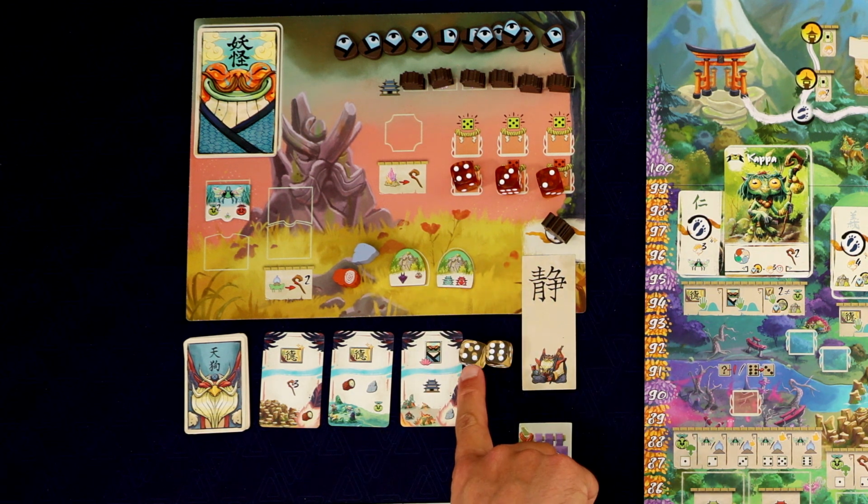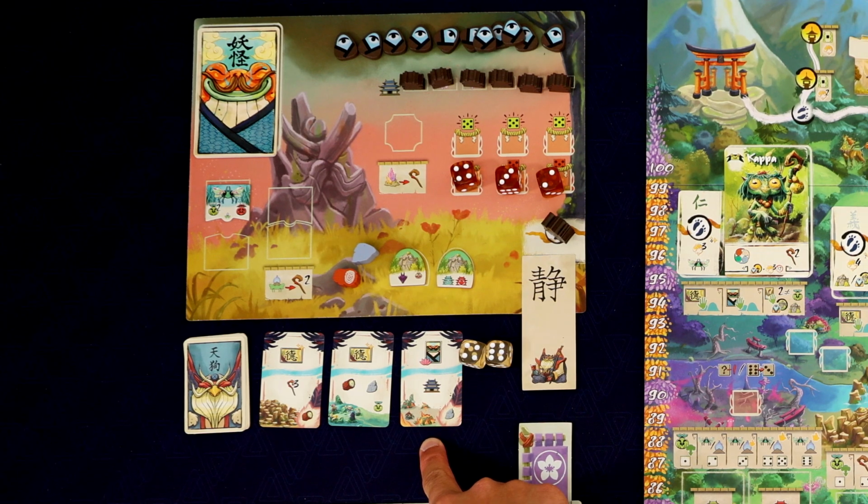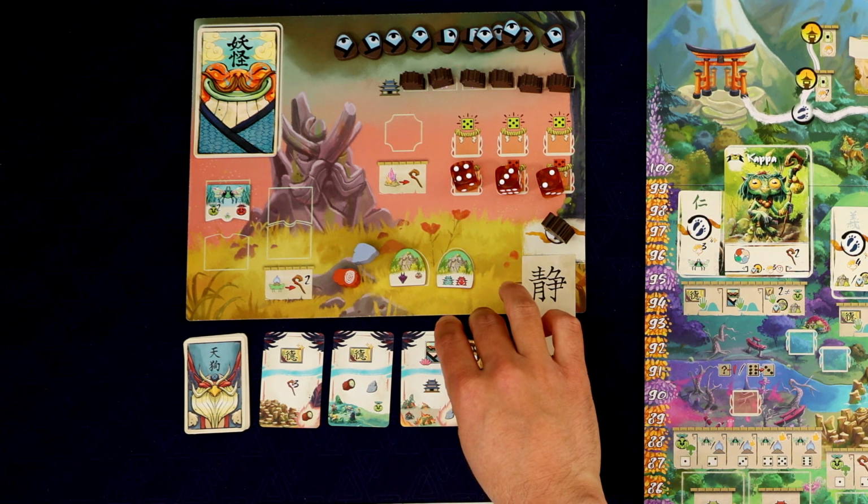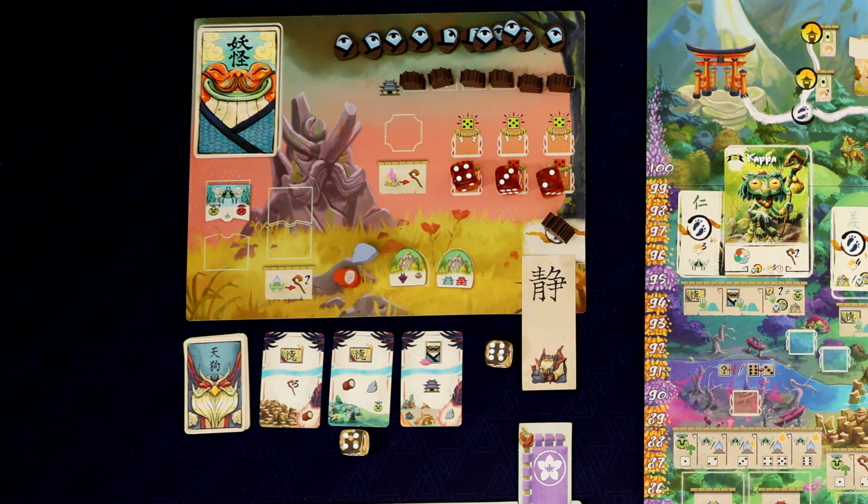A 1 or a 2 on the lower die would mean they activate the rightmost card. 3 or 4 means the middle. 5 or a 6 means the leftmost. Since we got a 4, we're going to be activating that middle card.